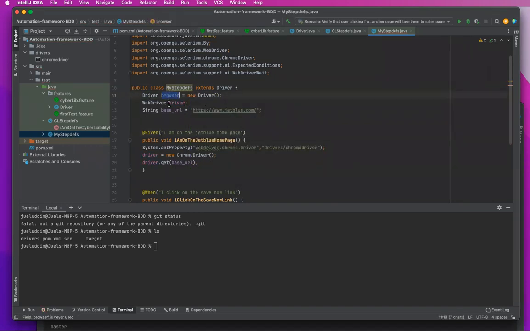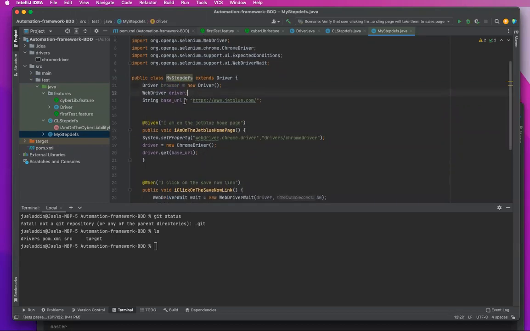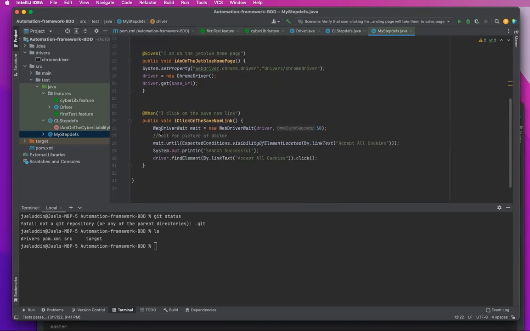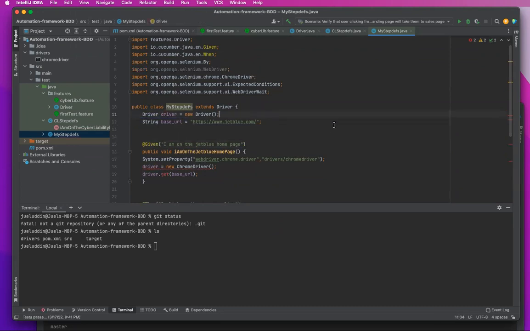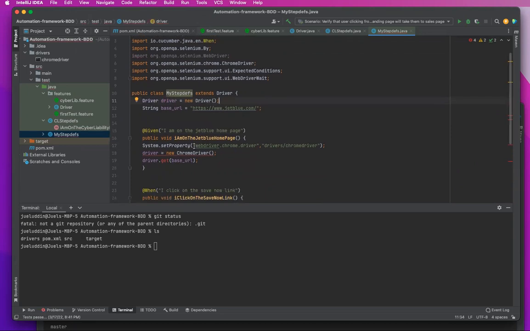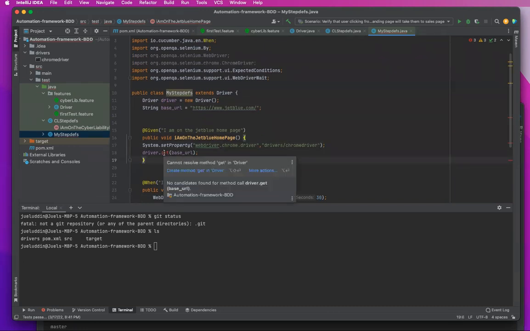Okay, and now browser is equal to web driver, right? So we can probably now, I don't have to rewrite all this if I just make this a driver, actually, it's probably better. We don't need this here. And we don't need this here. Method in driver. Okay, so D is capital. In driver, blah, blah, blah.